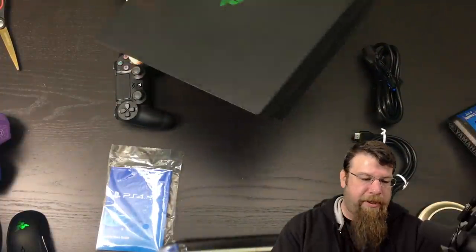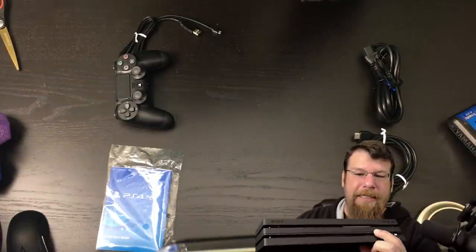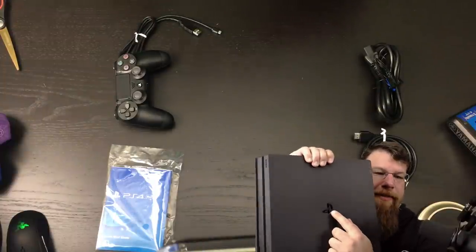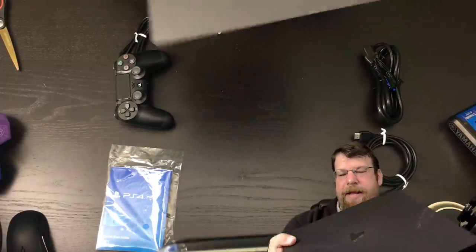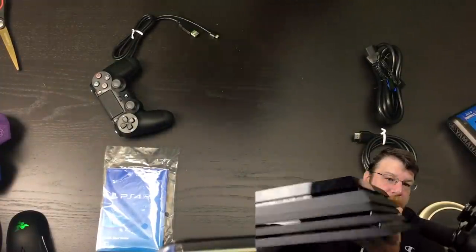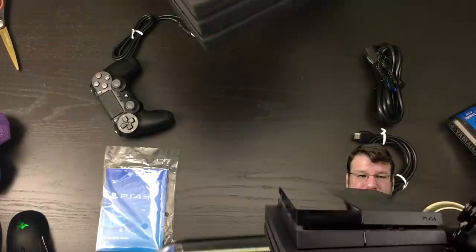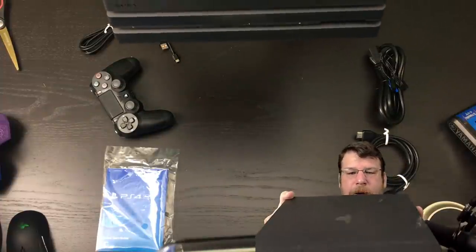I'm really excited to start actually using this thing. You can see there are physical buttons now instead of the old capacitive ones, which I like a lot better — I'd never really enjoyed those capacitive buttons too much. This is kind of like a reflective finish; it's actually better looking than I thought. In the pictures it looked very plain and vanilla. It's a little bit bigger and a little heavier than the old one. It looks about the same height — if it's different, it's negligible. It's definitely a big boy. It's not quite as big as the Xbox One, but it's not small by any means.